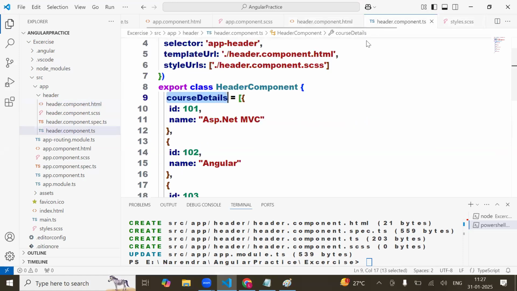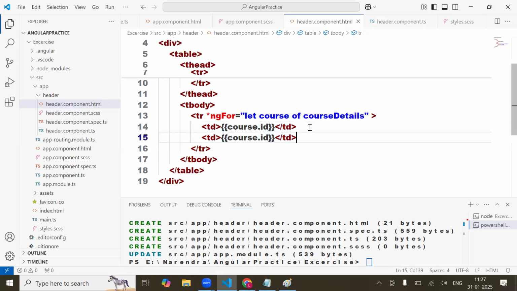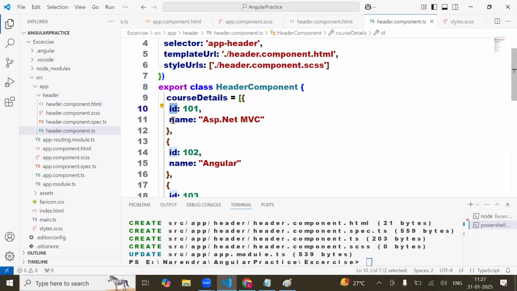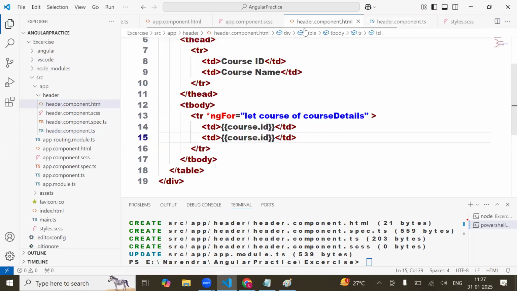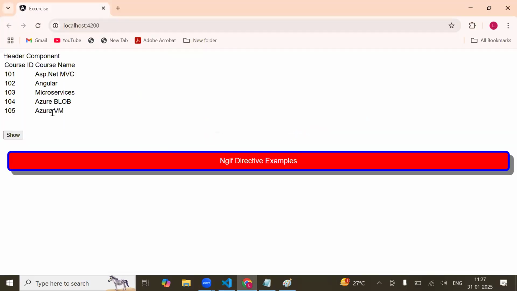Where does this ID come from? This is the ID you have to use from the array. Take this one. Course dot name here. Now go back. You see you got the data?